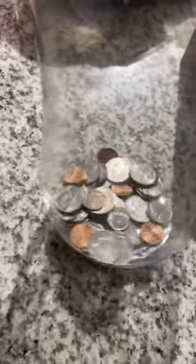I could take the top off of here and dump all the change in, but this is just more satisfying. This was the only cash that was in there, so I'm going to go ahead and post this video and then I will update y'all in a couple of months and see how much money me and his dad have put in there.